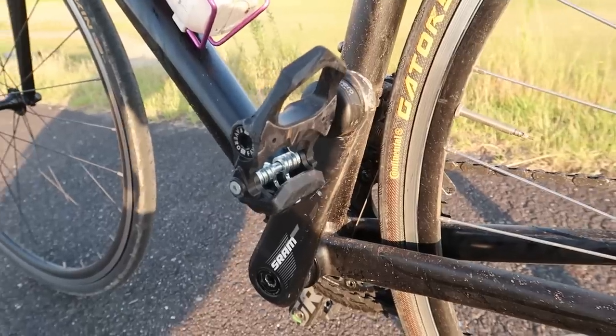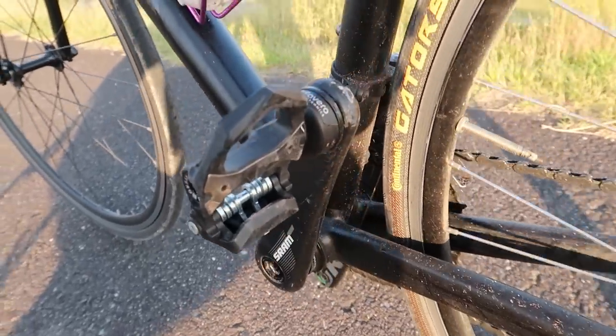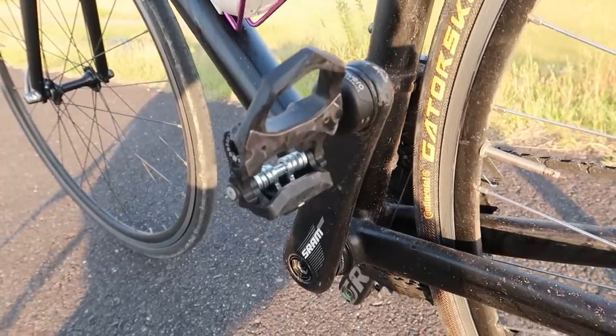And I've also got these paired together with my power meter pedals. These are the Favero Assioma Duo, so I made a review video about this a while back, so if you're interested you can go check that out. Anyway, super easy to synchronize these things.